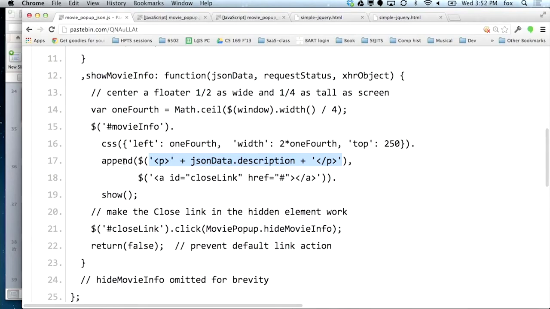All I've done is modify my callback function so that instead of receiving HTML and shoving it somewhere, it receives a data structure, uses the contents of that data structure to create a piece of HTML, and then displays the HTML. So of course, in both cases, the common denominator is ultimately the thing you display has to be HTML and CSS. So you make an architectural choice. Is it easier for you to just generate that HTML directly on the server, send it back and shove it in? Or is it easier to generate data structures on the server, send back the data structures, and then have JavaScript code in the client that takes those data structures apart and creates HTML out of them? And it's really just a matter of what you're expecting your JavaScript client-side code to do.